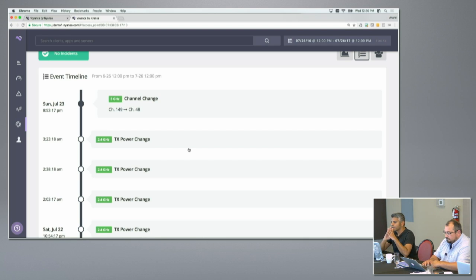So do you get more detail out of that? I mean, it did a channel change from 149 to 48. Can you drill in and see why it did that change? That's the next piece of information to add here, right? Was it because of error? Was it because of high power, that kind of thing? Because ARM said so. Well, I'll take that. Just a reason. Did I change it or did?